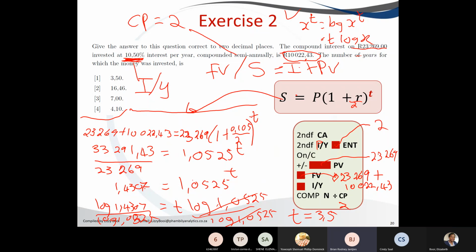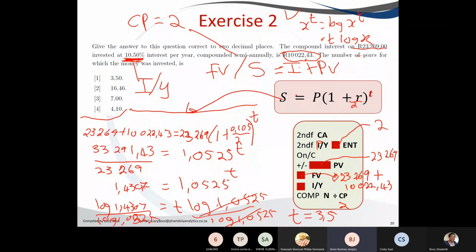I have a question though, because the compounding period was semi-annually, which is 2. Do we multiply the 3.5 with 2? No, you don't have to multiply because the answer they wanted is in years. So we just leave it as it is. It's only when you're doing it on the financial calculator, when you compound your n, what do you get on your financial calculator? You get 7. Remember that. Then what you do is divide 7 by 2, it will give you 3.5. Okay, so I did it manually, so I basically did both. Yes. So it gave me 7.17.